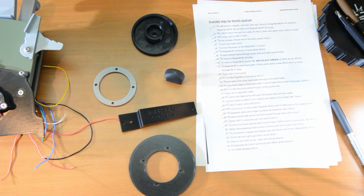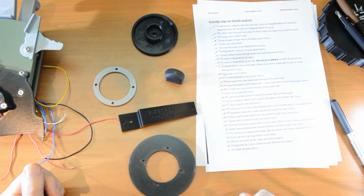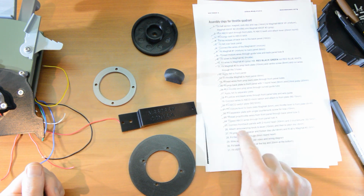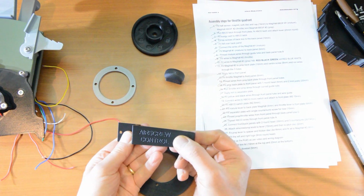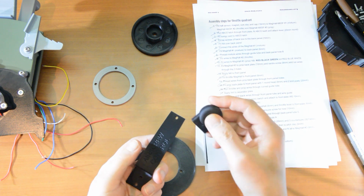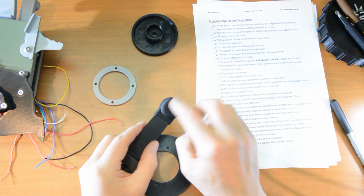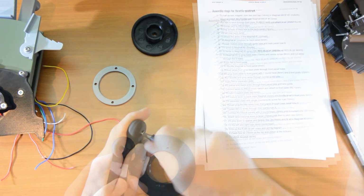That's a big step. Now 26, it's time to assemble this air screw. These are the pieces that we need, and this is the order of doing it. We will attach the air screw prop knob to lever. So there's the lever, and there's the prop knob, and it goes that way around with the writing on the front and the hole on the back. And that's a 10 mil that holds those together.